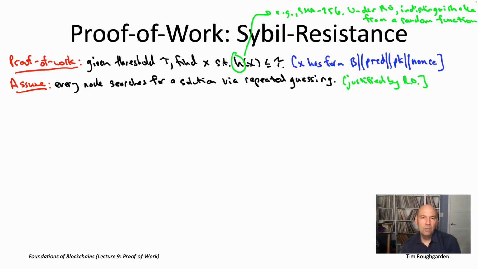So with that setup, we can state the key property of proof of work sybil-resistance, namely that it is sybil-resistant: the probability that any given node is elected as the next leader, meaning as the next one to solve one of these hard puzzles, is proportional to the amount of computational power that it has, how quickly it can keep trying repeated guesses for little x. In particular, it is independent of how many different IDs, how many different public keys, that node might be using.